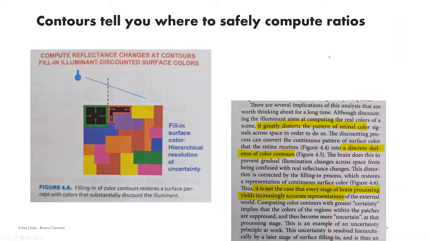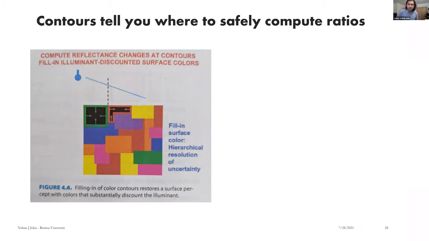Okay. So contours tell you where to safely compute ratios. I think this is an important point: this effect occurs even under free viewing. You do not have to have the subject fixating any given location for this to occur. So this happens around the log polar map. It happens around the fact that, for example, at the fovea, due to the density of the ganglion cells, we have around a minus 0.2 log unit threshold for illumination. So this is happening around all of the other constraints of active perception, and that's not trivial by any stretch of the imagination.